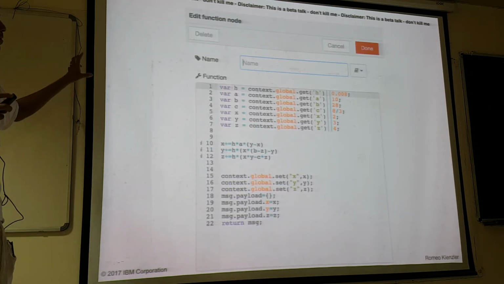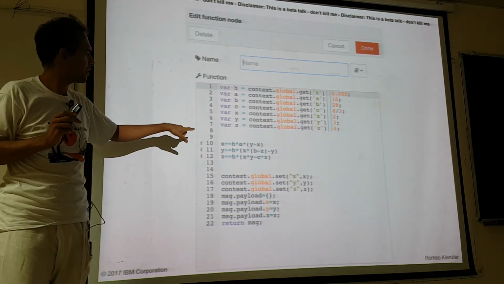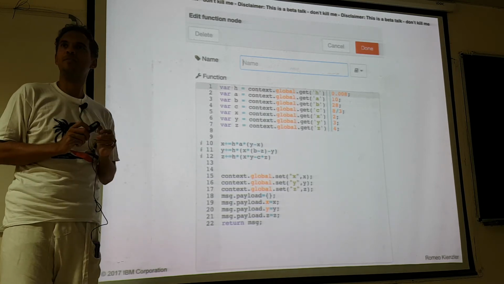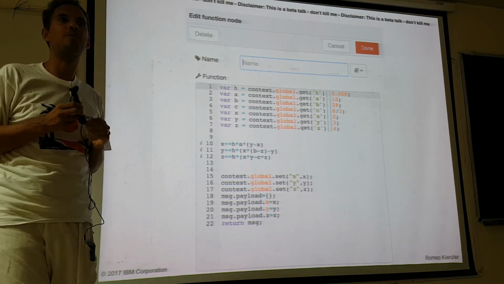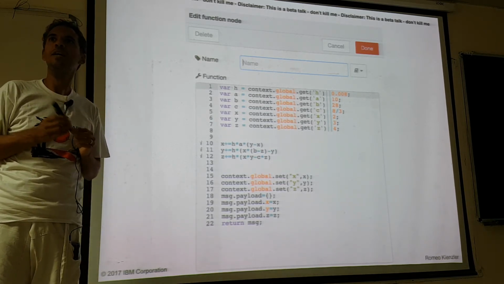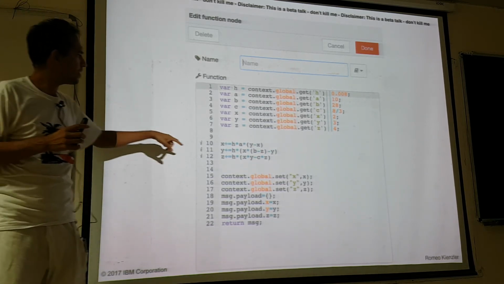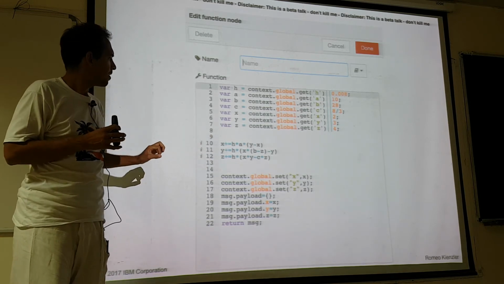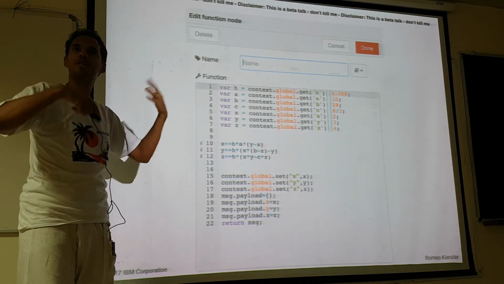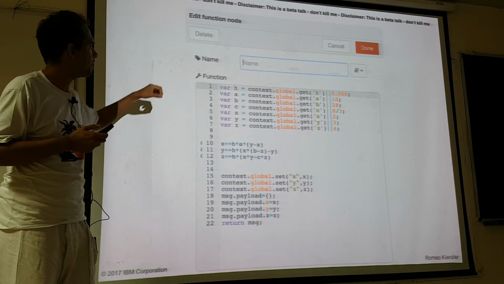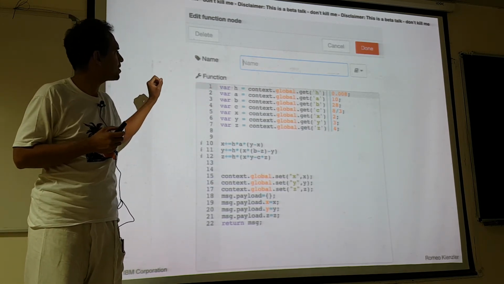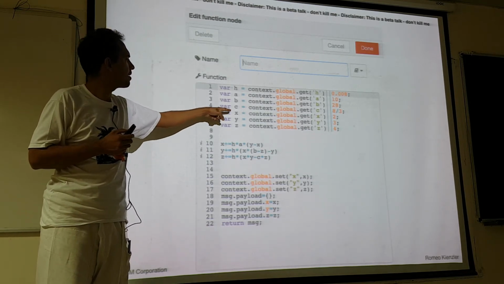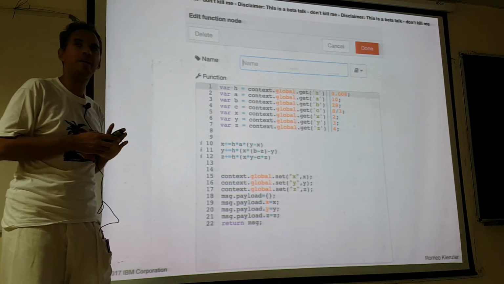Using this tool, I've created a little physical model, the Lorentz attractor model. Edward Lorentz was a pioneer in chaos theory, and he found that a simple three-formula model for x, y, and z already creates chaotic data. We have 4 constants, h, a, b, and c, and 3 variables, x, y, and z.